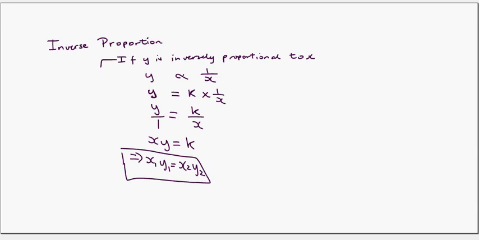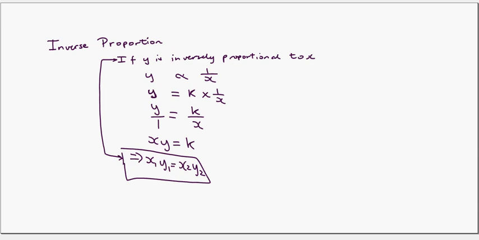But the formula that you really have to know is the one that I'm pointing out to you at the bottom. If we know y is inversely proportional to x, as I'll show you how to determine, then this is the equation we'll use: x1 y1 is equal to x2 y2. If it is directly proportional, then x1 over y1 is equal to x2 over y2, like what we just did before. But if it is inversely proportional, then we use x1 y1 equal to x2 y2. All right?